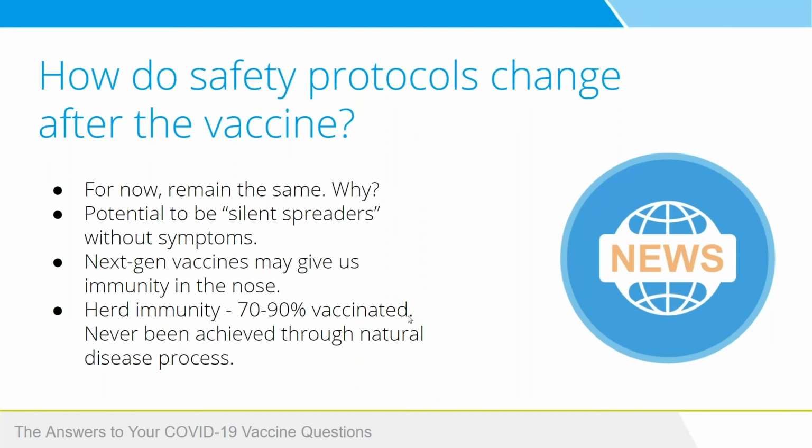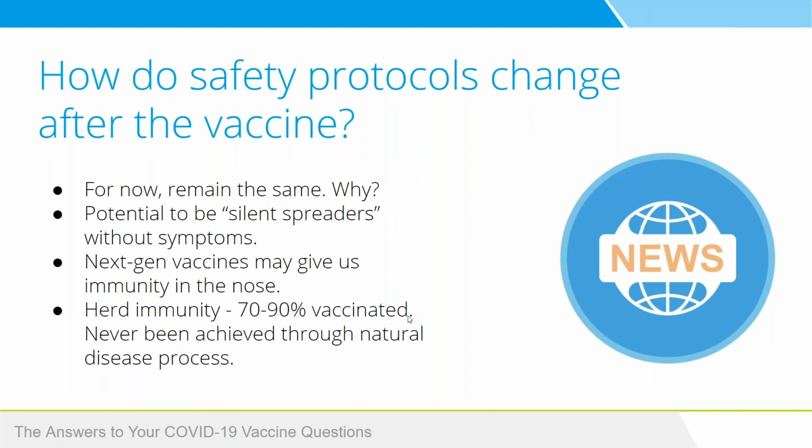I've heard people say, well, should we just wait, and once enough people get the illness, then we'll get herd immunity? Here's the thing. Herd immunity has actually never been achieved through the natural disease process. Think about it like polio or measles, mumps, even the plague. We never became immune to those, even though they were around for hundreds of years. It wasn't until we got the vaccines to stop it.